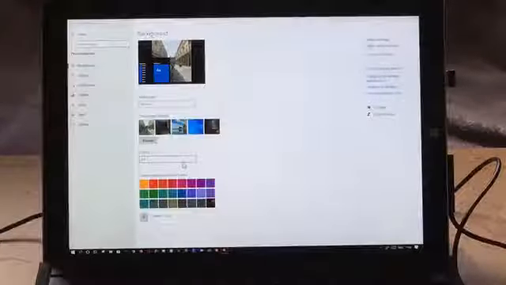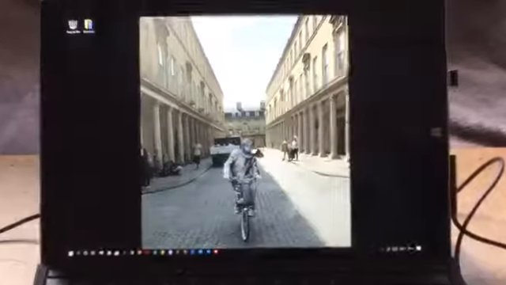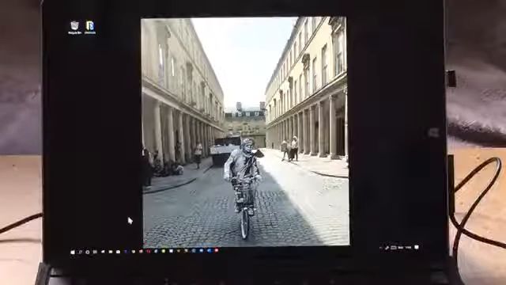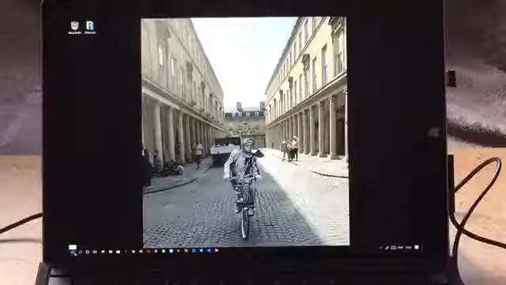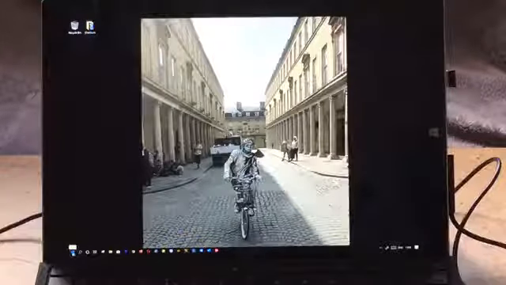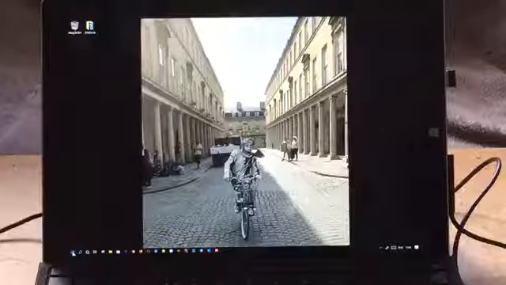If I choose to stretch it, it would look very weird, so I particularly want to just keep it simple. Of course, you could choose background colors and that would make it stand out more for some conditions. Black is obviously very good because that would stand out for somebody with visual impairments to be able to access their computer. So if I click back over here now, you can see the picture has changed, and that's how you can personalize your computer.